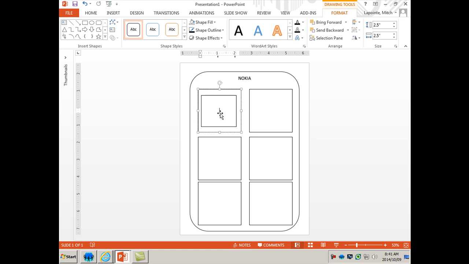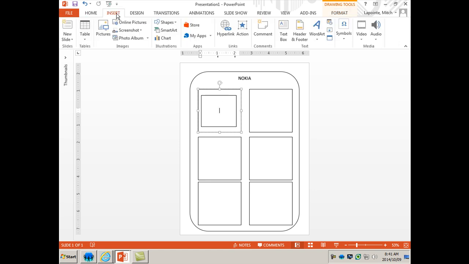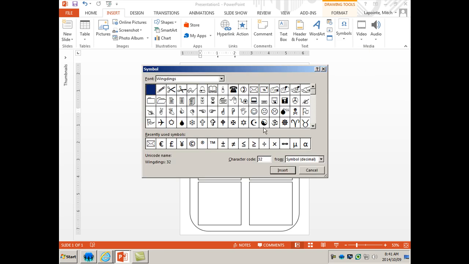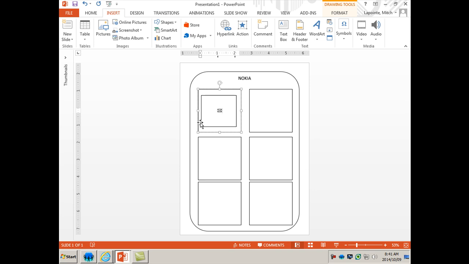Now, you might want to type some stuff, but typically, you're going to want to insert symbols in here, because in symbols you got so many pre-built choices, right? So I have Hotmail on my phone, so I want it to look kind of like this. I'm going to insert that and then close, and there we go, right? So I got that little symbol in there, but it's like a letter, right?